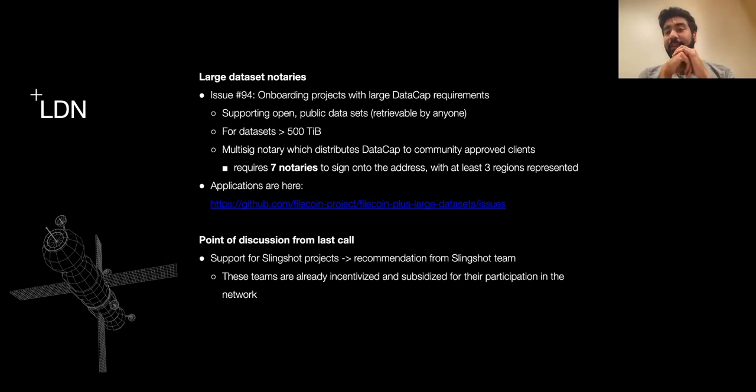So depending on the rigor of the due diligence, there are ways in which you could probably support this at different scales. I just think that the large data set notary stuff, where we're looking at hundreds of tebibytes or pebibytes, becomes more and more unwieldy and a hard point to support. But again, if the majority of the notaries are in consensus, then I think that's part of community governance, as we work together to figure out what the right thing is.